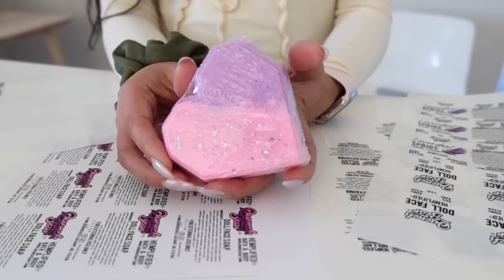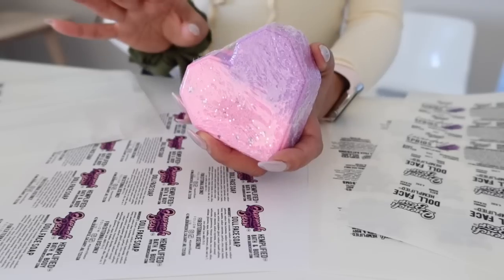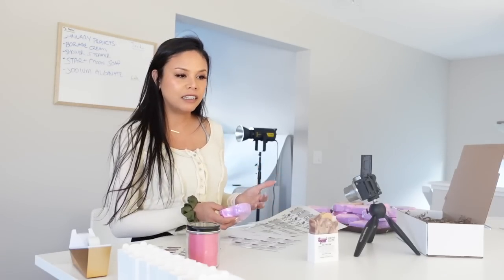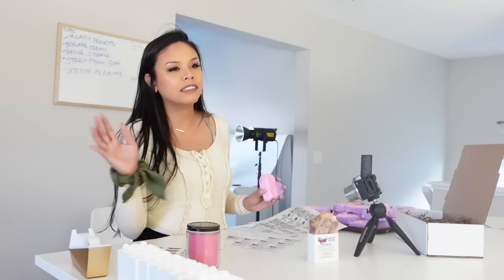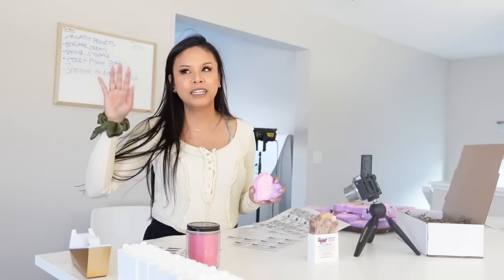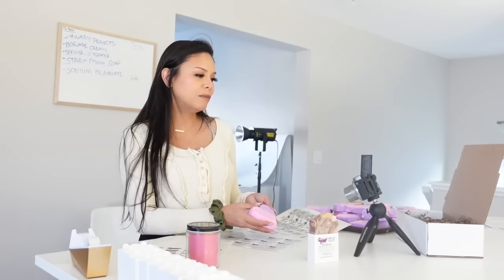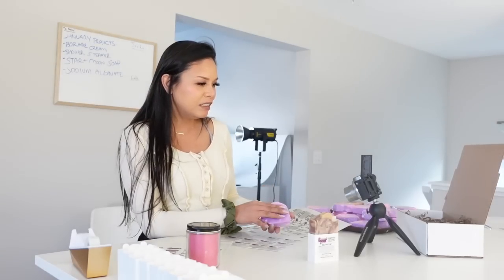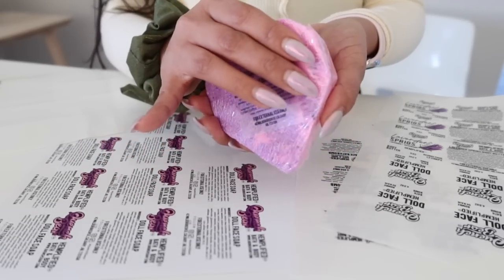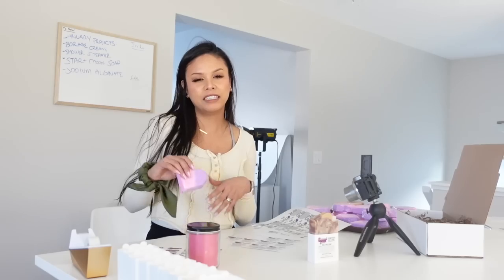I already wrapped these bath bombs in biodegradable shrink wrap, but after sticking the labels on here, I will probably wrap them again in another layer of shrink wrap. It just adds that little bit of extra protection, not just against humidity right now. Calgary is wildly swinging between freezing, polar vortex temperatures and Chinook, very mild temperatures. So that extra layer of biodegradable shrink wrap will just help to catch whatever crumblies might happen. You can see that the back of this bath bomb is just a little bit crumbly, and it sucks when that extra bit of bath bomb mix that escapes the packaging ends up on the other products.